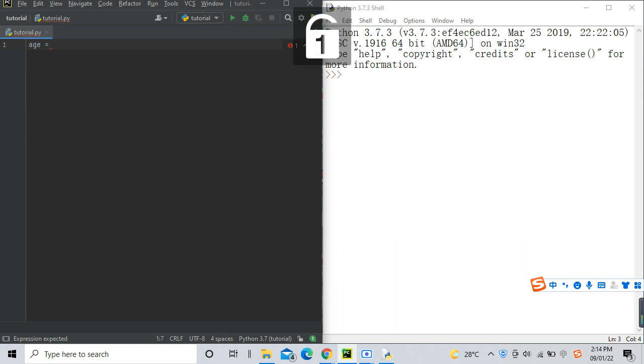Anyways, your age was 20 or like 10, and that is basically a variable. And you can call this variable by typing age.